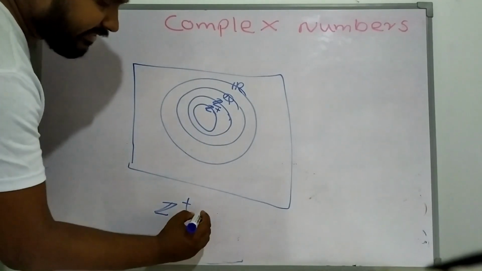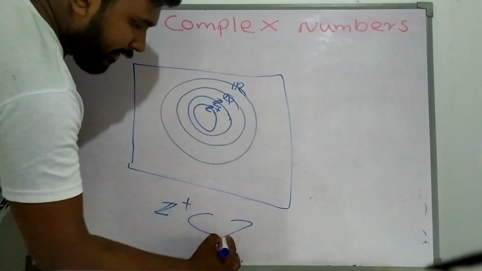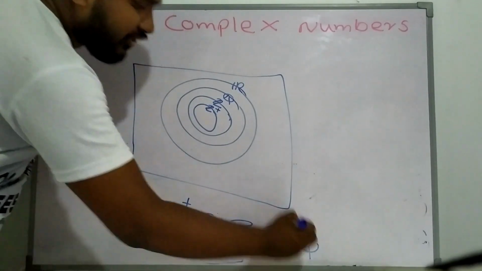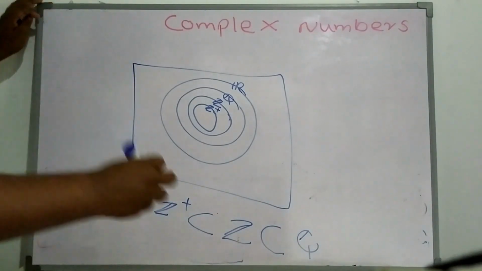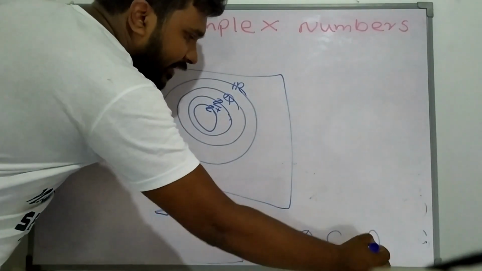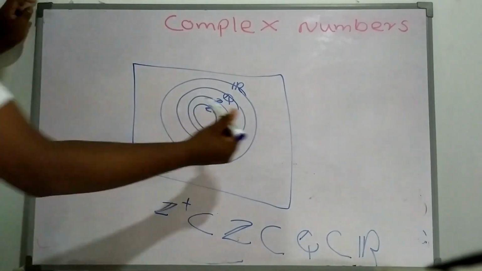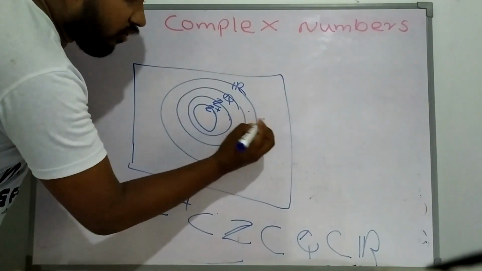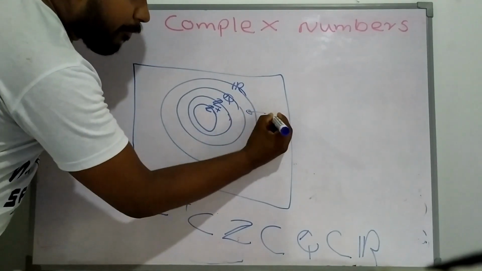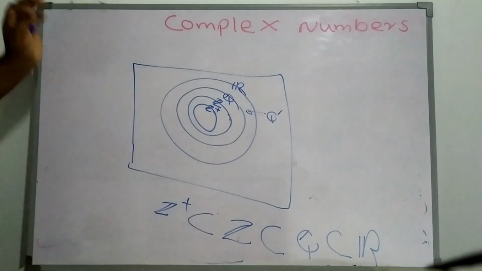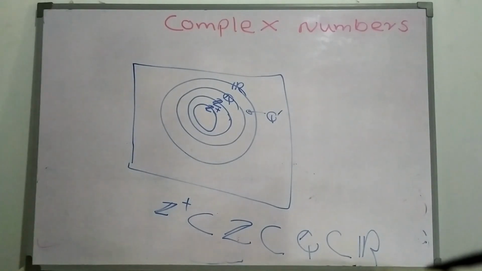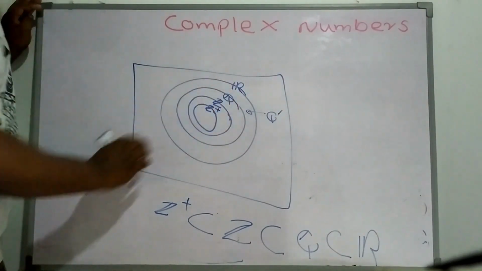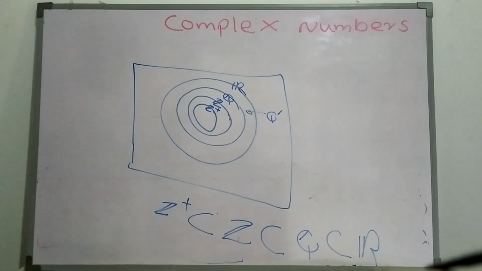Positive integers are a subset of integers. The integers are a subset of rational numbers. The rational numbers are a subset of real numbers. In between rational numbers and the real numbers, we have another number set which is called Q dash, irrational numbers. Right. So this is the largest number set that we have learned in grade level.